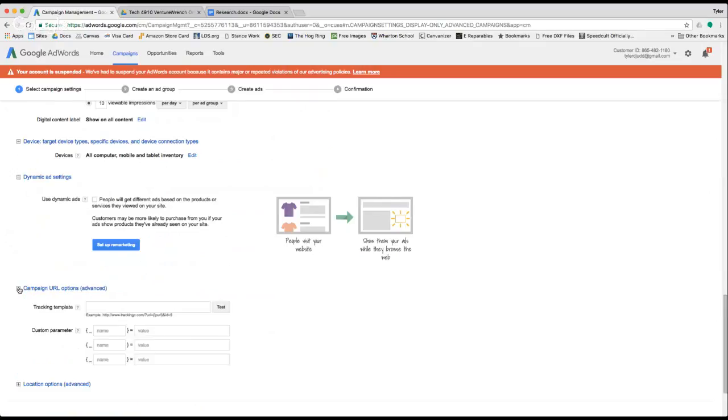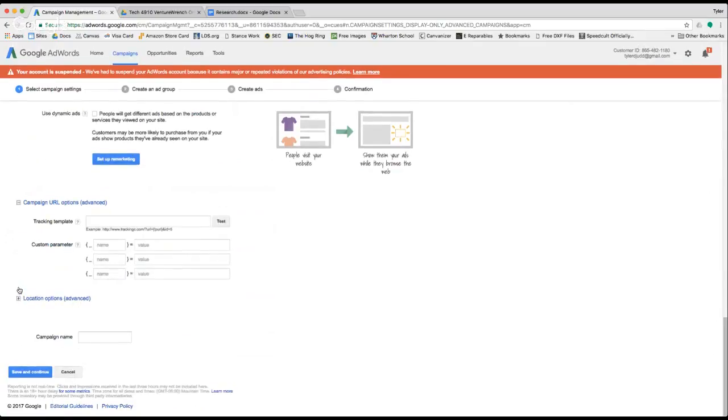Campaign URLs, I think we'll just take this for information purposes, but you can get third-party trackers that go into your ads. All Google AdWords is doing is tracking what people do on other websites through the ad. Once they click onto your website, Google really doesn't know what they're doing on your website.